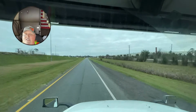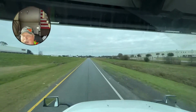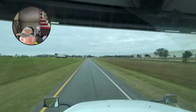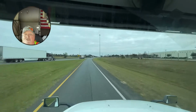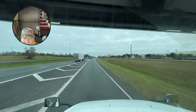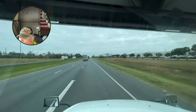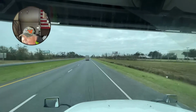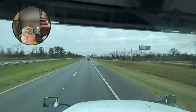Woo! Now, this is where I almost got in trouble the other night, man. Right before Christmas, I dropped my trailer over here, picked up my Indian left. Well, you see, there was an 18-wheeler in front of me, right? He was dragging butt. I mean, he was dragging, man. So when I got right about here, I jumped over behind him. And then I had a little bit of an opening, and I jumped over one more lane real fast so I could get on around him.